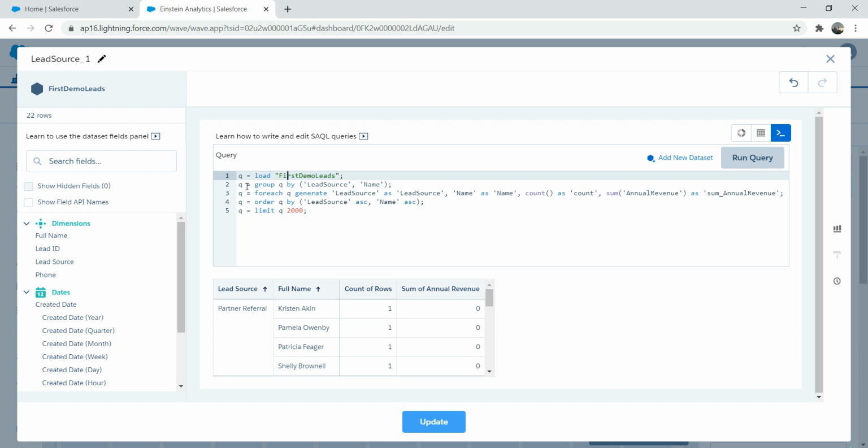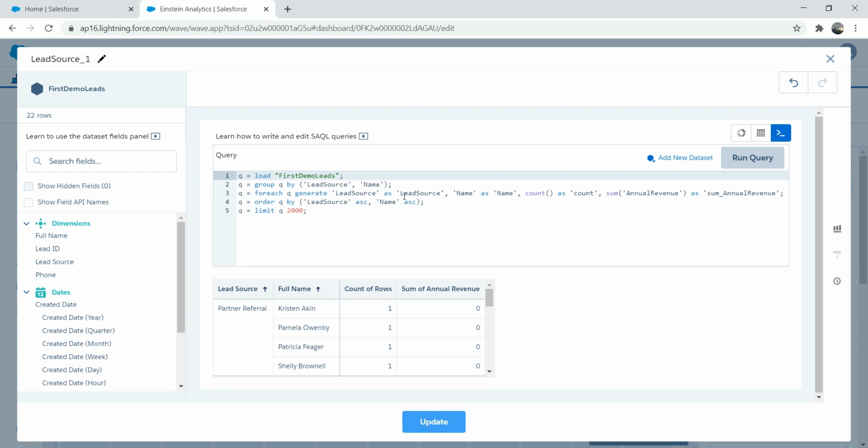Now you group that data set using two fields. That's a lead source and name, right? That's the second one. And now, once you do that, this is how you output the result using foreach generate, right? So this is how you're saying you're looping through the data set for each. If you're someone who has used Apex, you've used foreach to loop through a collection, loops through a list, right? So similarly, we are looping through the data set, and we are generating the rows, the data rows.